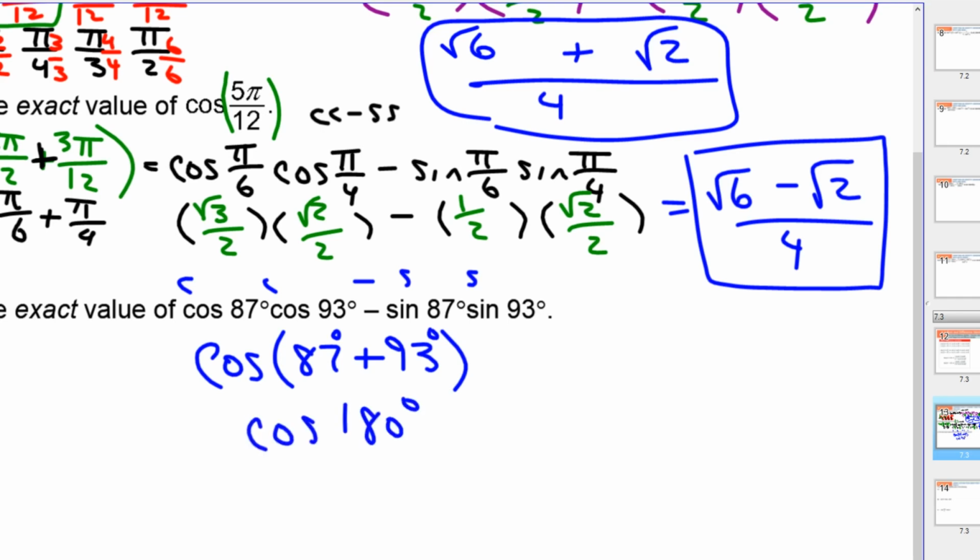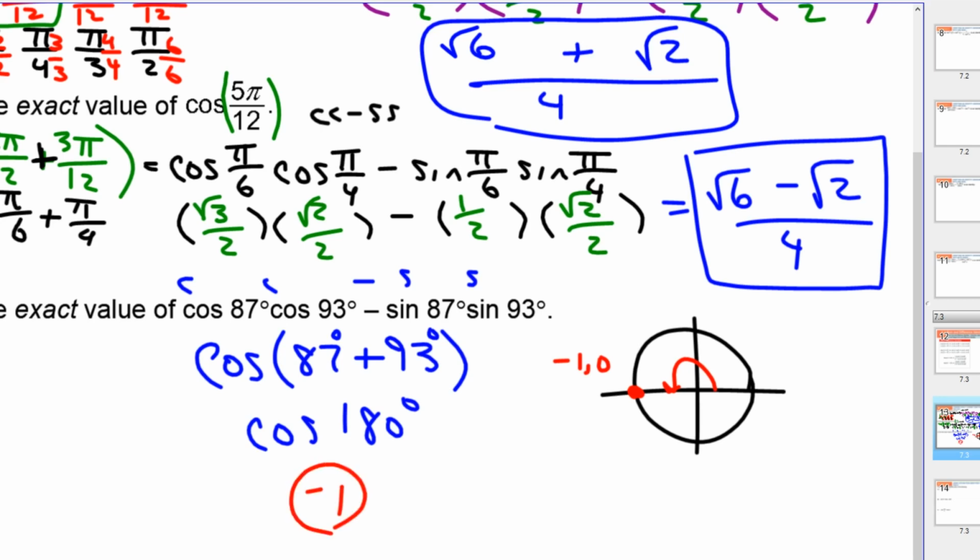And we ought to be able to do this. Now, this is a quadrantal angle, and if I'm doing a quadrantal angle, I'm not using the chart. I'm using the circle. So you need to be comfortable with using the chart and the circle. We're always talking about the unit circle. And 180 degrees is right here, so I'm concerned with the coordinates of this point on the circle at 180 degrees. Well, we know the coordinates of that in the unit circle is negative 1, 0. So it should be easy. Cosine is the x. Cosine 180 is negative 1. That answer is negative 1.